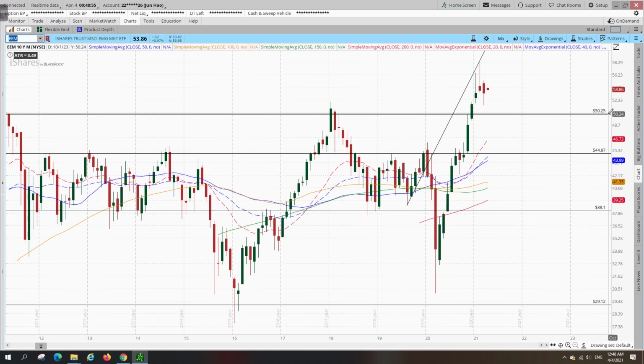Now, this is just an example, not to say that the current ticker that we are looking at, EM, is a dividend paying stock. In fact, it is the emerging markets ETF, alright? So this is just to illustrate the concept clear to you on what a sideways trend would look like for a stock.